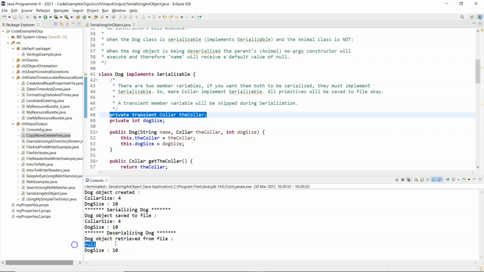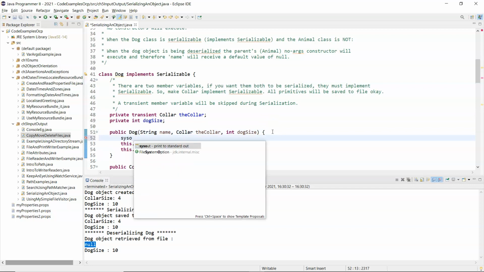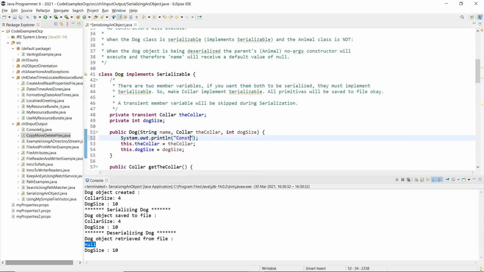So what happens is it is null. Now I'm just going to put a print out here in the constructor just to test something out. Dog constructor called, and just run it again. Okay, so that's not printed out there anywhere. So the constructor is not called again. So the color doesn't have a value.